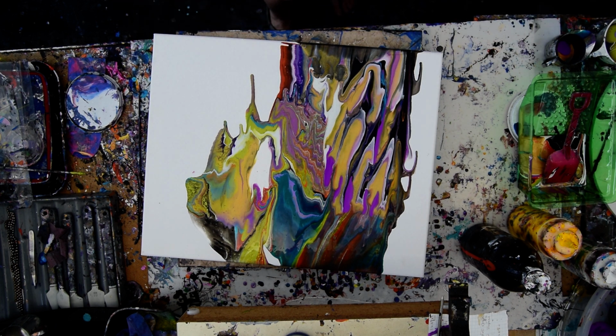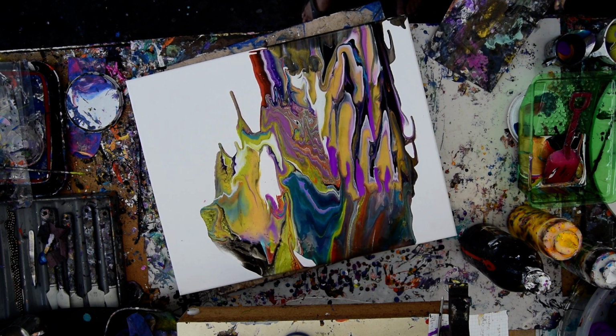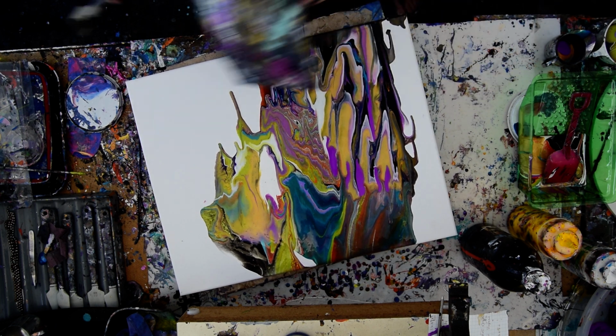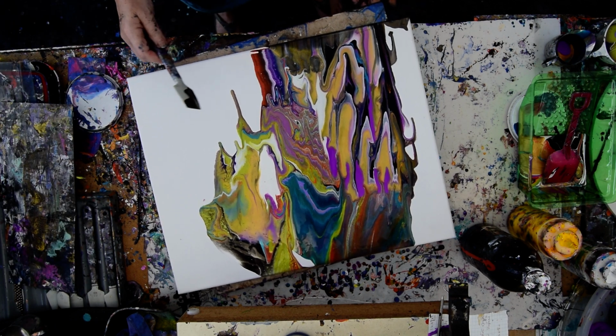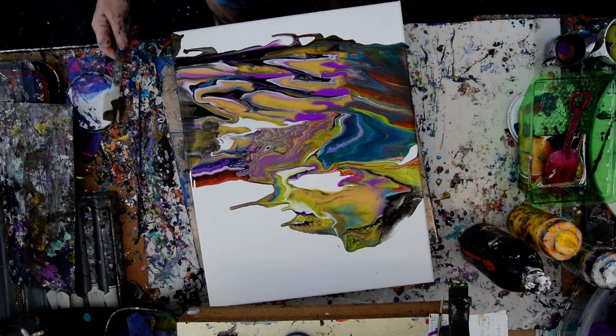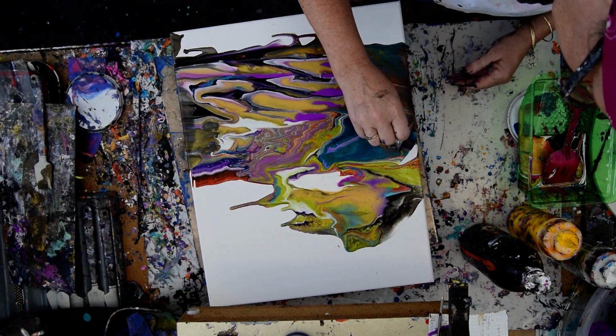I'm going to grab a Princeton Art Tool Catalyst spatula and take any of the paint that seems to be excess on my edge catcher and put it in the little gaps and just tap on that zone. I'm going to use any and all of that right now and just put it down over here, because paint will flow to paint, and even if it's not paint that I want to see there, that's okay, because other paint will probably swallow it up. So that's kind of cool so far. I'm not sure what it is. I don't know if I care.